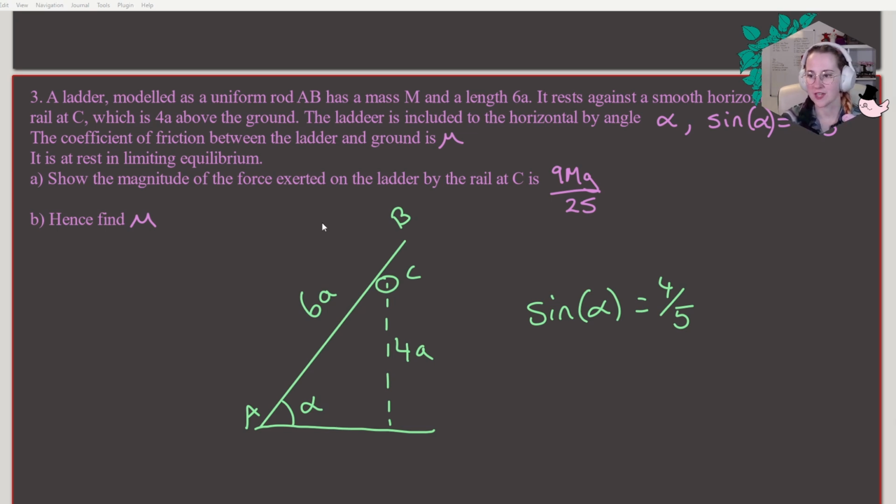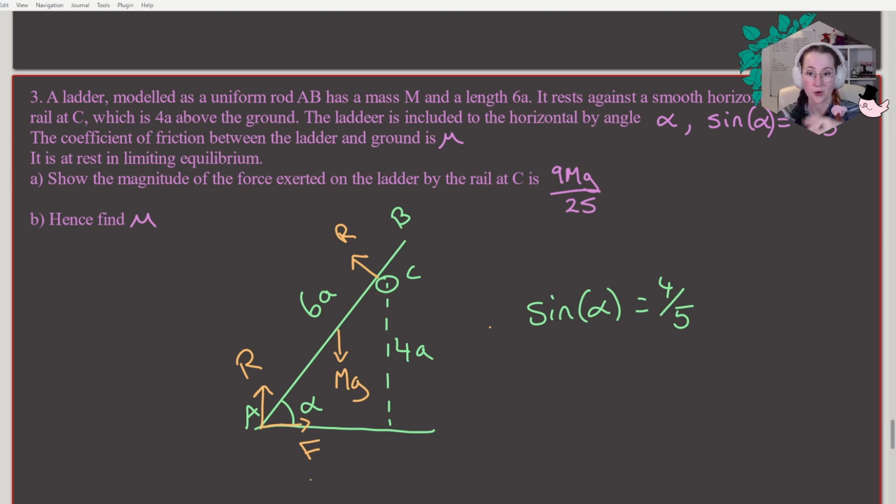So we have a load of things. Let's chuck some forces on this bad boy. So we have a reaction force working upwards in the ladder. We have a frictional force working against the direction of motion, which I'm going to assume is inwards. So we have F. And we have a reaction force where the ladder and the beam touch. We also have a mass working on the ladder here.